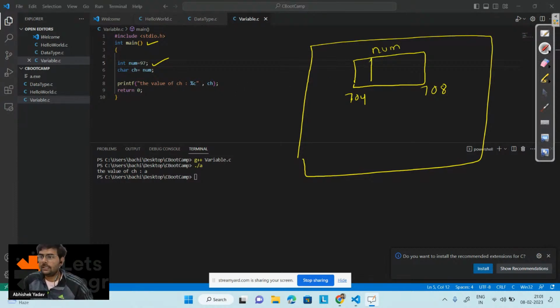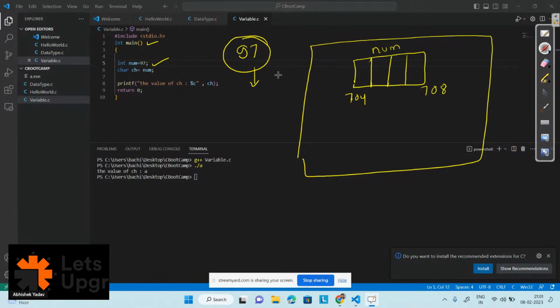That is like this. So guys, tell me one thing. This data 97, how many bytes will it occupy?